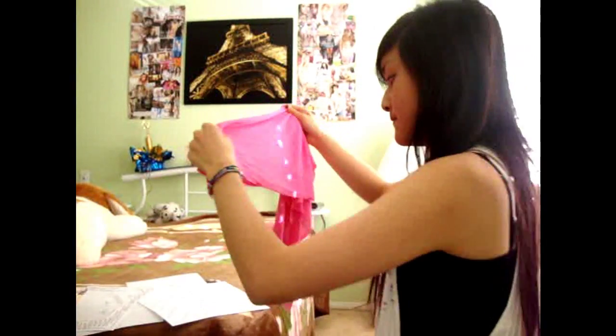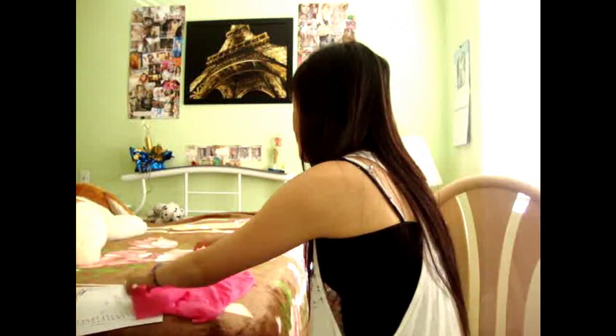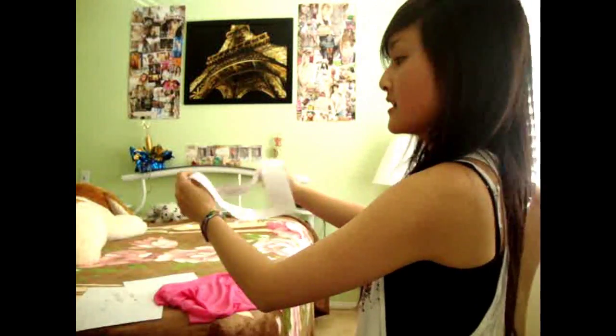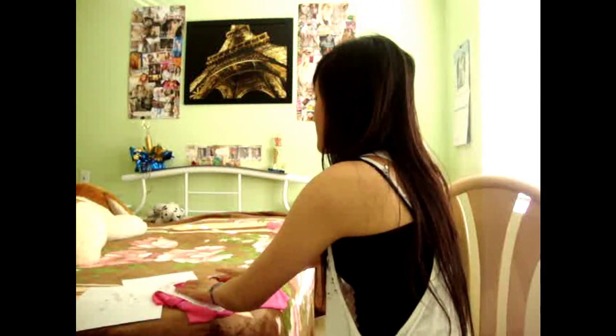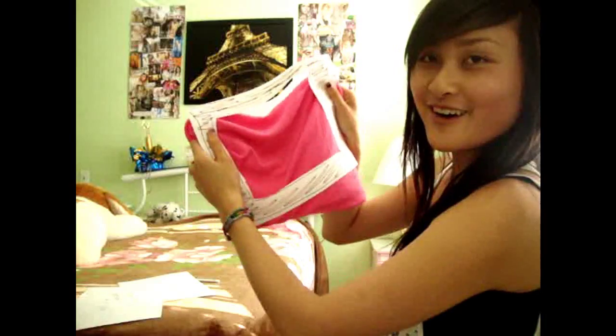So you take it, you just put it over, oh god, it's so messy. You just put it over the backing like this, so you can see. You take the frame, you put it over, you just close it, and you have an earring organizer.